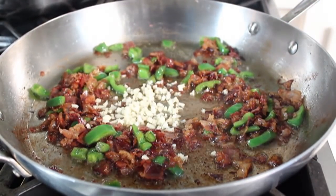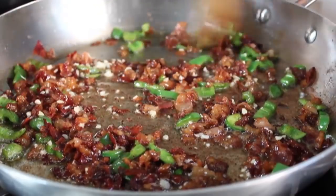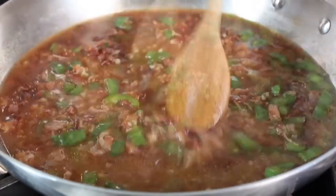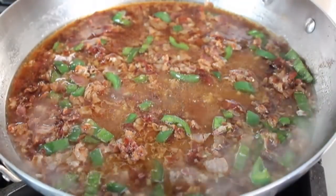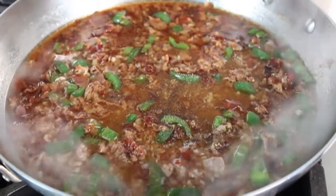At that point, we're going to add another mandatory ingredient: a whole bunch of chopped garlic. Be careful — we don't want this to brown, so give it about a one-minute sizzle. Then pour in a cup of chicken stock or broth and bring that up to a simmer. Add a couple pinches of black pepper and some salt — your job will include adjusting the seasoning. As soon as that mixture starts simmering, we are ready to finish the dish.